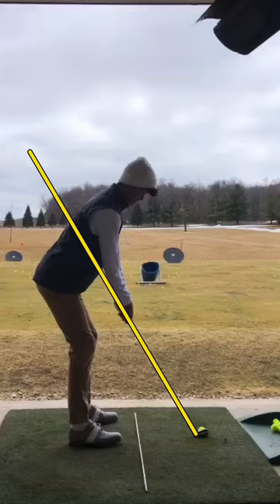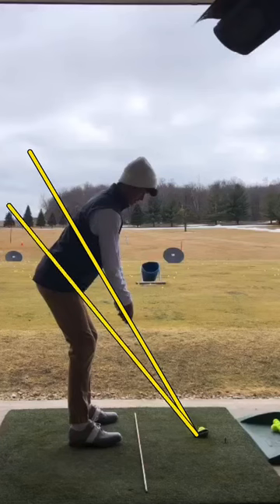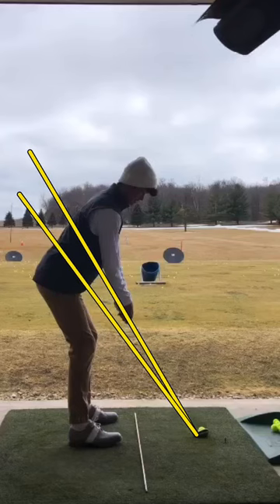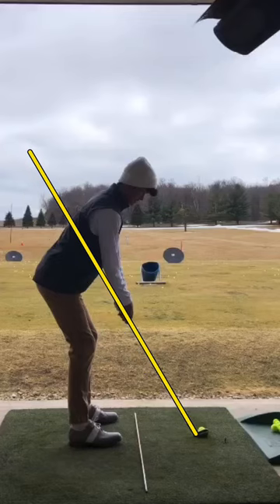The other thing I would recommend is your primary swing plane line, which is the exact opposite of what I just posted from Ryan. His primary swing plane line was kind of down here; yours is a little bit too much. You really want that primary swing plane line to be through the belly button — that gives you the best angle in relationship to your spine.